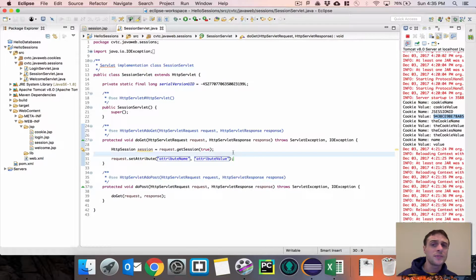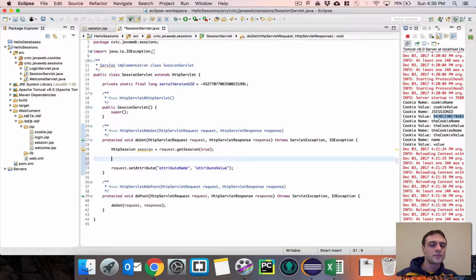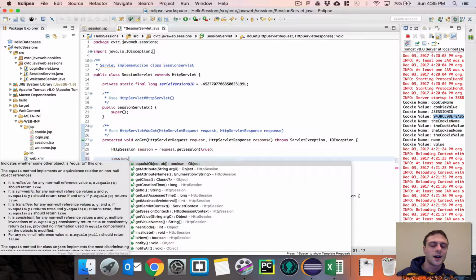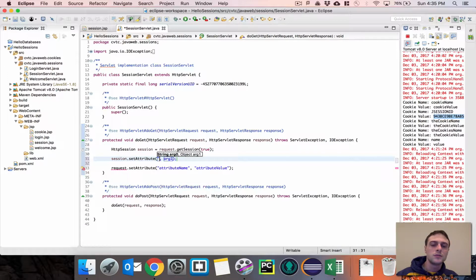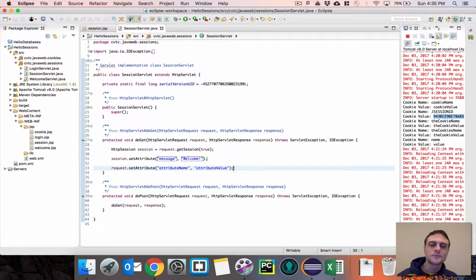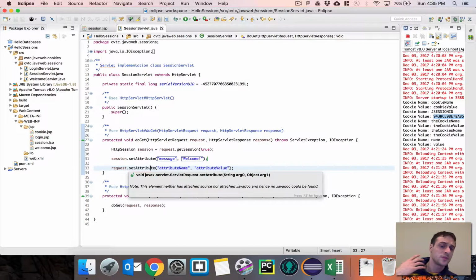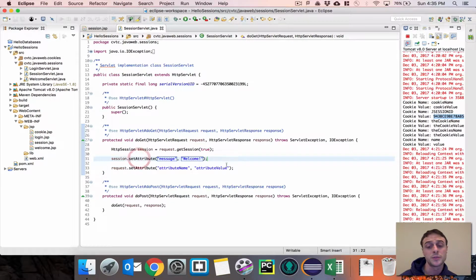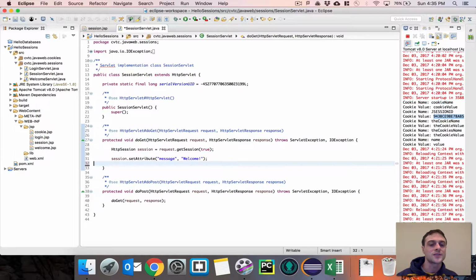We can do the same thing, but with sessions. Very similar idea. You would do something like session.setAttribute. Set the attribute name. I'm going to go ahead and call it message. And I'm going to set a welcome message, like so. Again, same idea. It's setting attributes, except this is a session attribute instead. So I'm going to delete this request attribute for now.